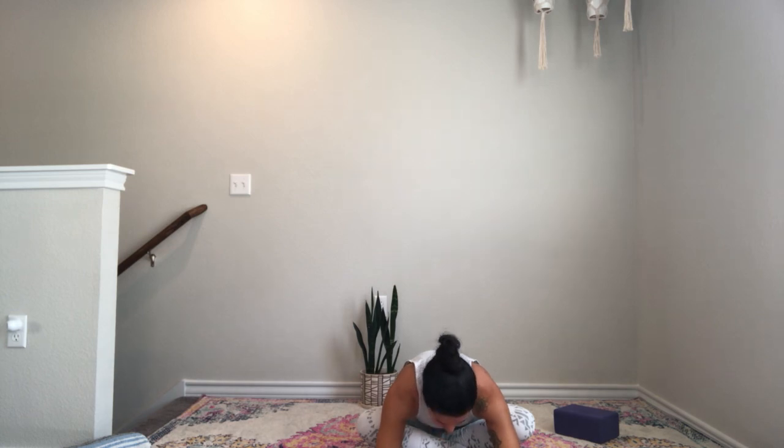Shake your head yes and no. Open and close your mouth. Then walk your hands back. Hands to the heart center. Take a moment here again to always express honest gratitude towards yourself.